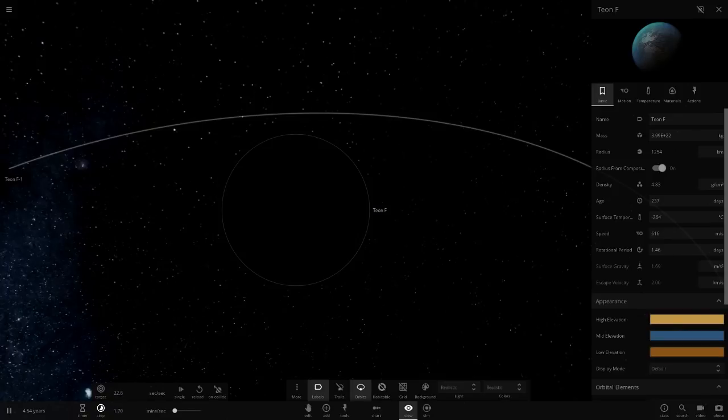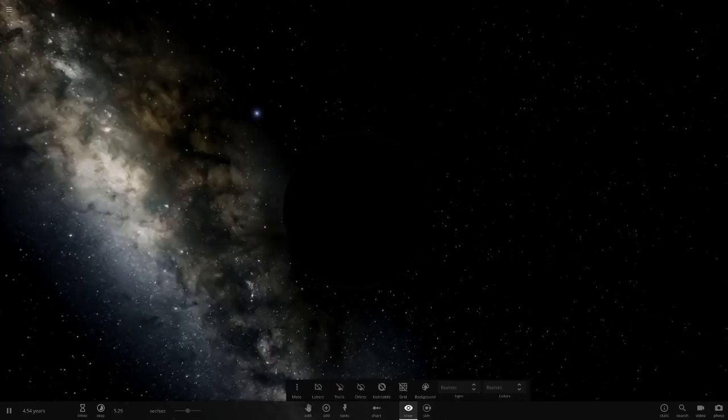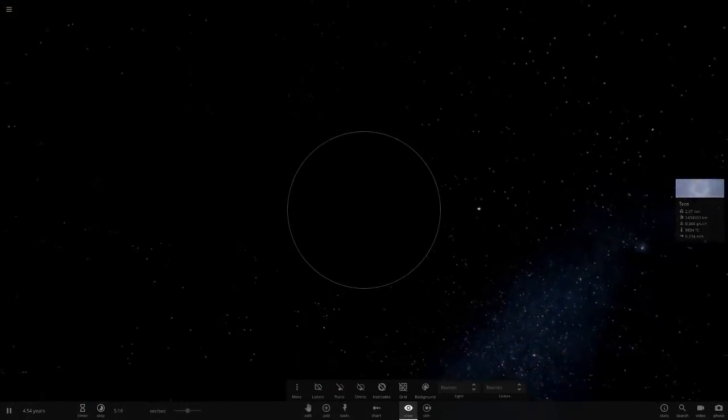It's so dark here. No more sunlight. So obviously, probably an ejected planet. So yeah, the star is very dim now. So yeah, T on F.